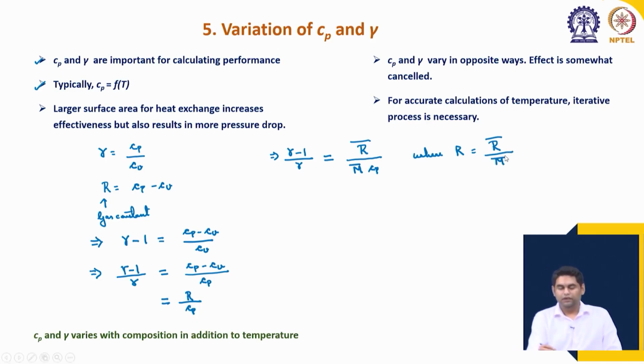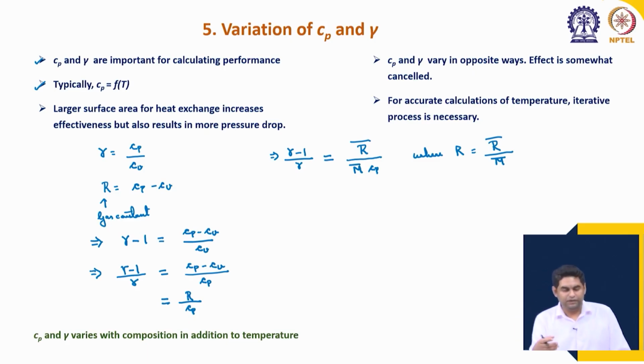So, we see how gamma is a function of the average molecular weight as well as Cp, and Cp itself is a function of temperature. So, we need to account for different values of gamma and Cp as a result. Ideally, if we want a very accurate calculation, we want to use a function for Cp and similarly find the variation of gamma, because our temperature rise itself will depend on these parameters.